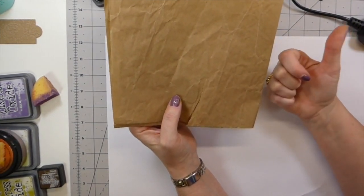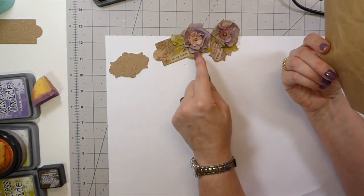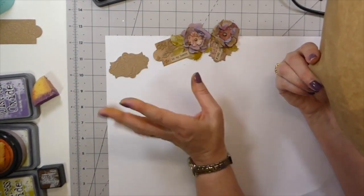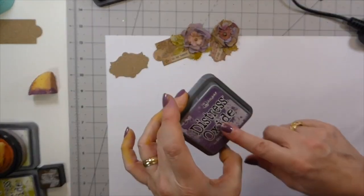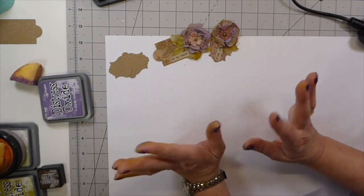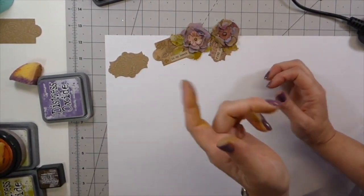Paul was about to put it in the dumpster and I was like, no, give me that! So I've got a lot of this packing paper, and that's how I made the flowers and the little leaves. You're going to get mucky in this project, but it's worth it for the way they come out. You'll need a heat gun, and then you're going to need some inks — I'm using the distress oxides. I don't know if just regular distress inks would work, but I can't see why not. I'm just sharing what I've used.